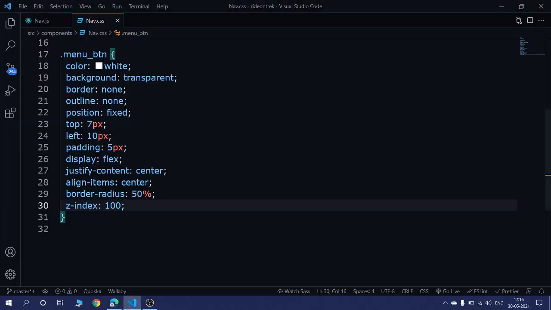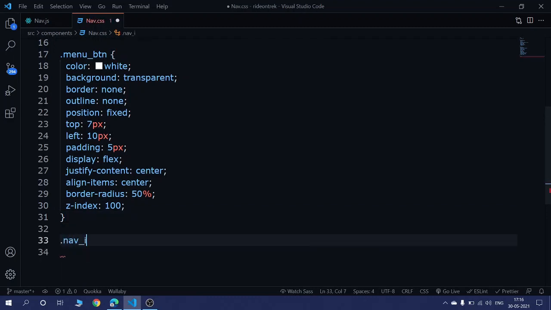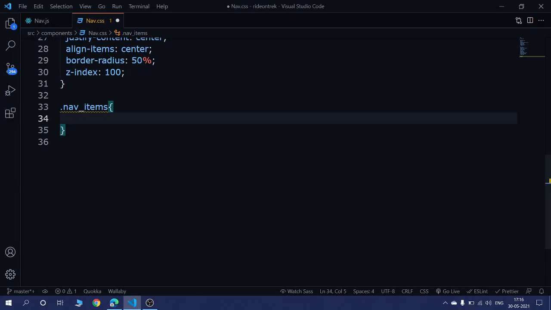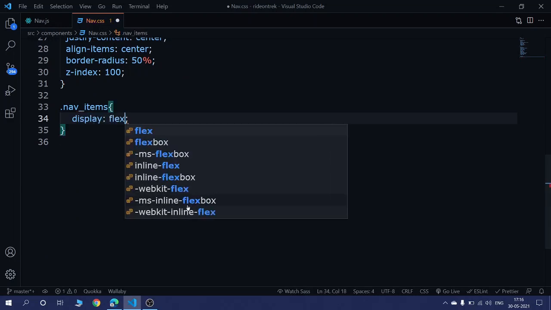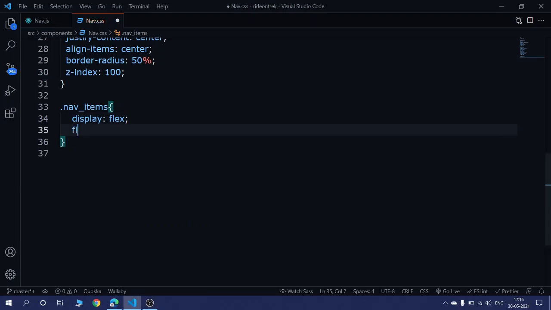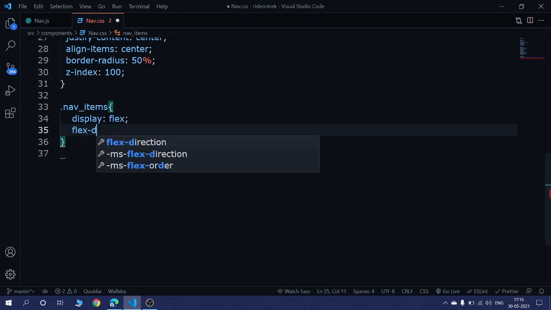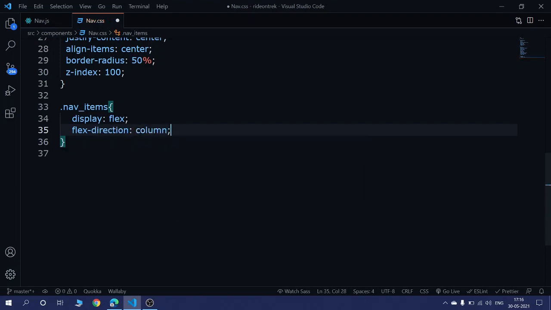And now what we can actually do is define some other things, like .nav_items. And for this .nav_items, we can say display flex, so that everything is aligned perfectly. Flex direction to be column.